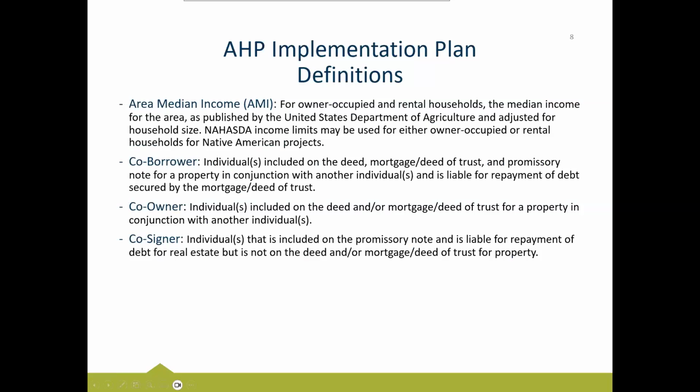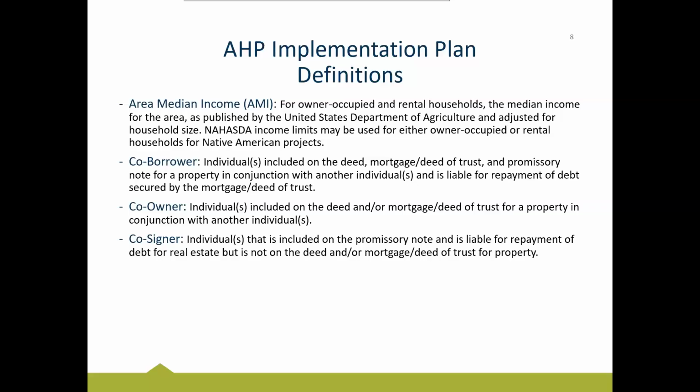All right. A few definitions. I'm not going to read these word for word, but do want to just cover quickly what they are here for. So first, more AMI definition. The main thing I want to point out here when we're dealing with targeting categories, so when you say you're targeting to households at 80% of area median income and below, 50% and below, we use the USDA income limits. We do publish those limits on our public website. I'll show you where you can find those income limit caps. They are updated on a yearly basis, and we will send out a mass email when we do update our income limits in our forms. It's usually sometime in the late summer. But again, we use the USDA. So just when you are working with our program, I know that some other programs may use HUD or other standards, but we do use the USDA.